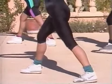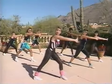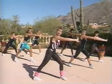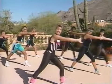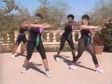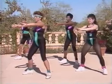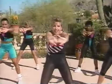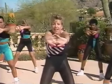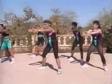Now we're gonna switch around to the other side. Good, same thing. Bring that back foot around with you, and press, press, and press. Again for eight, seven, six, five, four, three, two, and one. Back around to the front. Now, round your upper back. Pull those abdominals in tight. And press out toward me. And hold. Two, three. That's it. Five, six. Now drop your arms down in front.